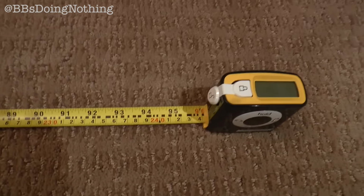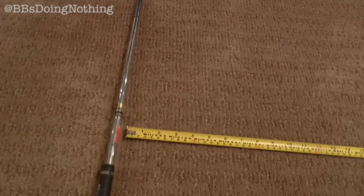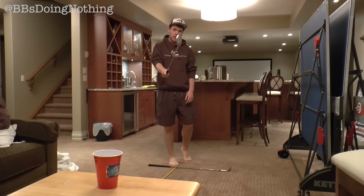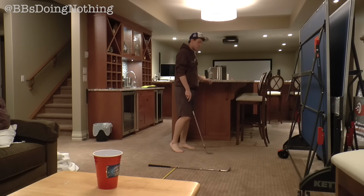So as you can see, I'm 8 feet out from the cup and I've even laid down the golf club just to ensure that I don't cross it. And I'm also gonna be having 2 cameras set up, one right there and another one directly facing the cup. Okay, let's go.